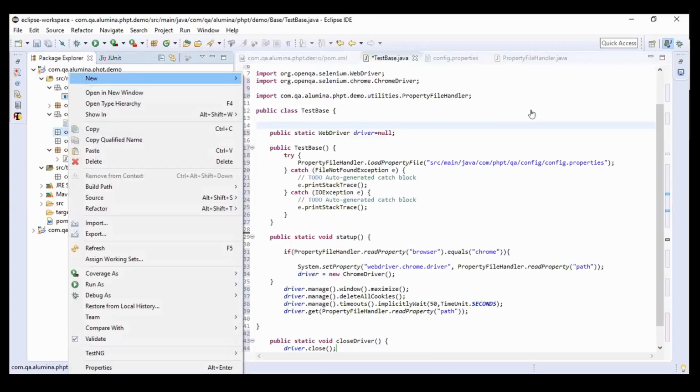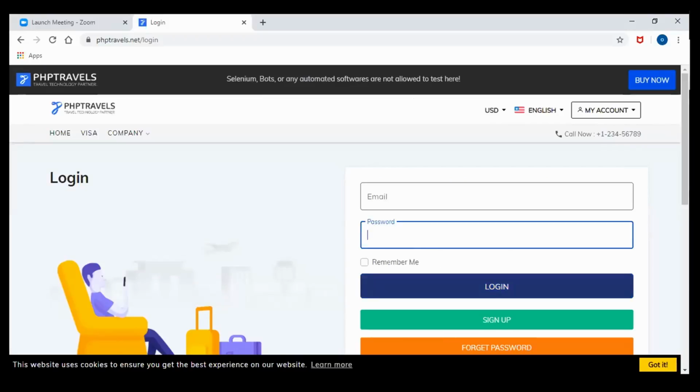When I click on my account and login, then it navigates to the login page, I enter username and password, click on login, then it navigates to the account page, and I verify the account page. So I create three pages: home page, login page and account page.